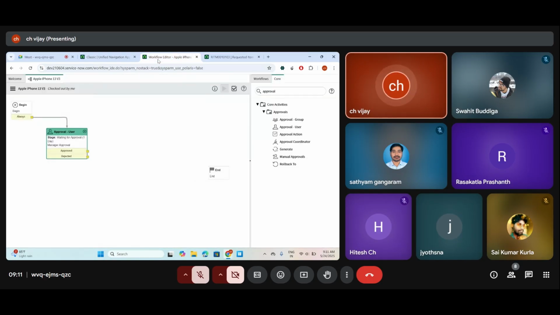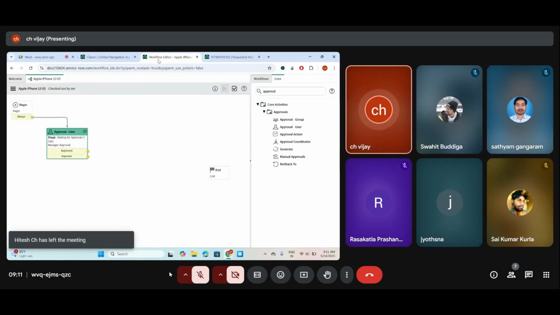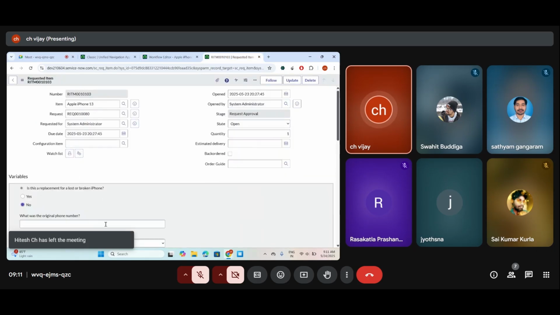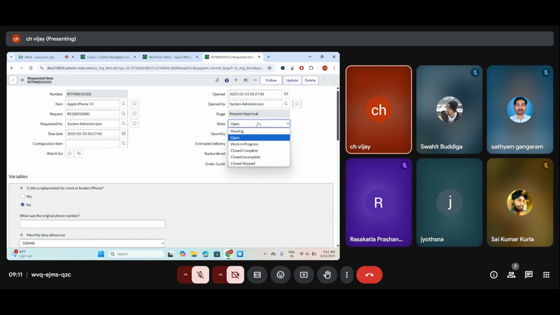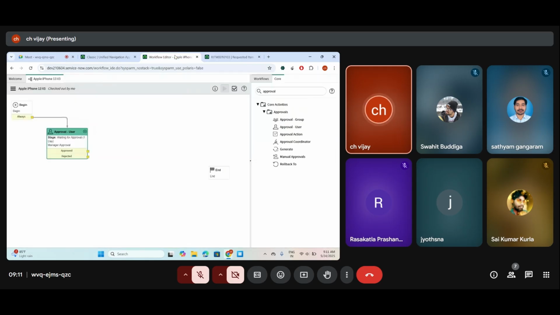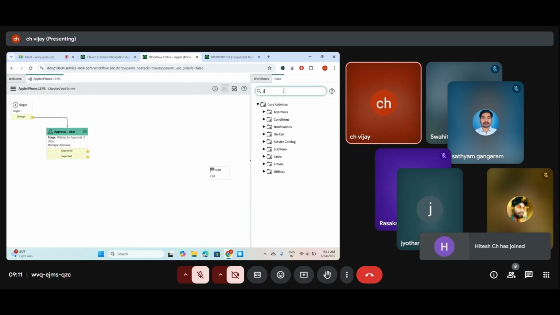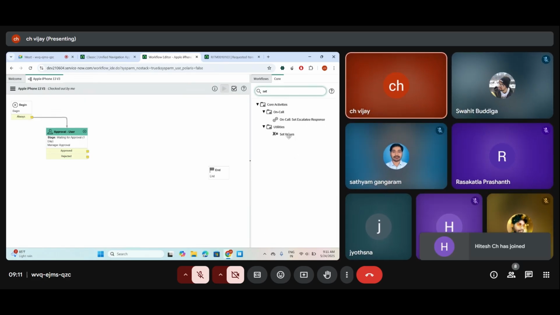So how can we update any field value in the requested item table? We have an activity known as set values. Just as we have the approval user activity, we have the set values activity.